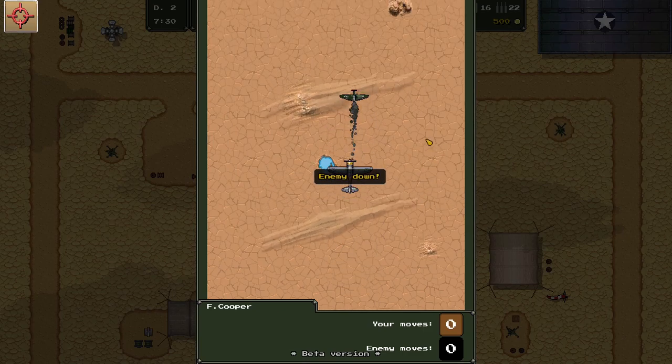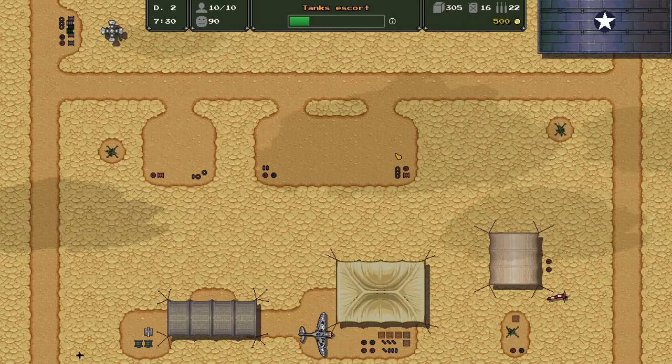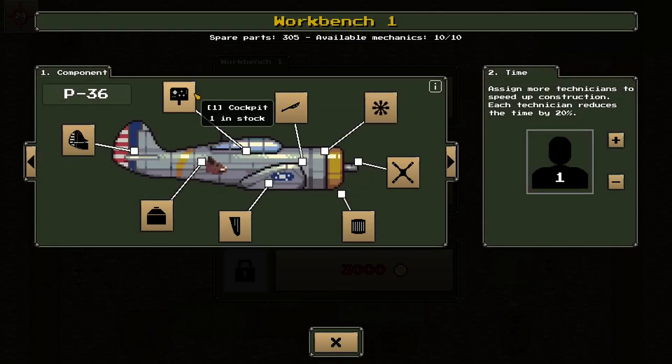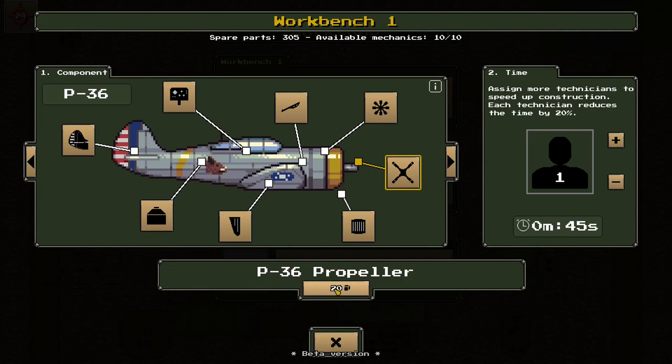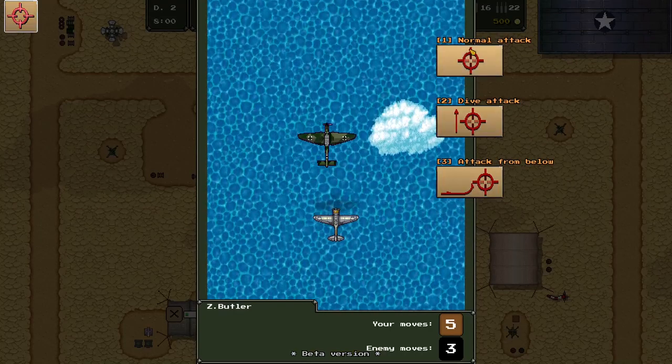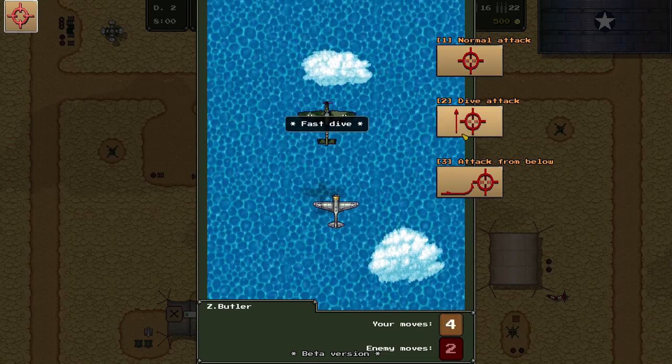Enemy down. Well done, lads. Well done. We could do with crafting. We've got one stock. Let's get some propellers done. Got another one. He's to the side, but I'm gonna move a little bit closer.